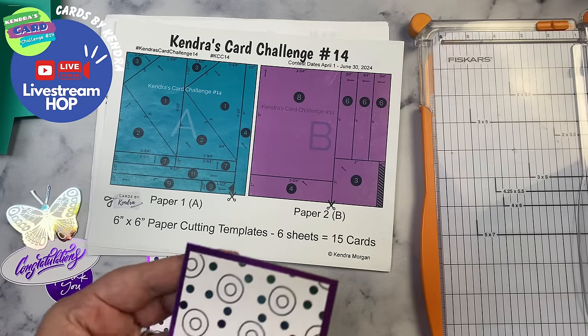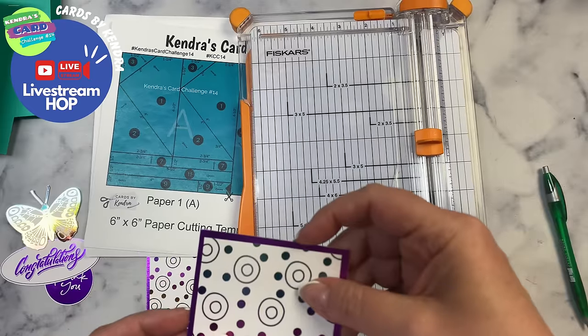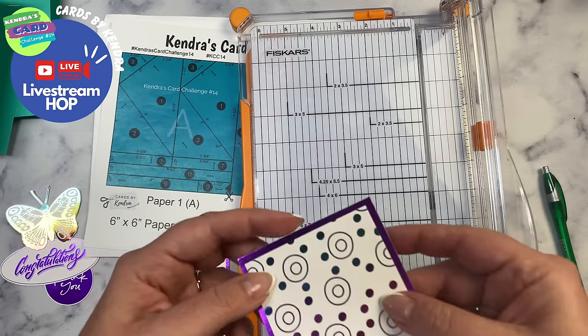I'm going to make this darker here on the front. All right. So, I don't think I'll be able to cut through all four layers. Normally, I would be doing this at the same time, but because I've got these layers on here now, I'm not going to do that.